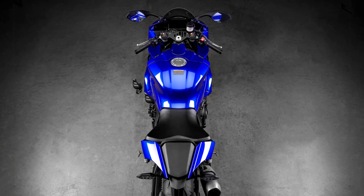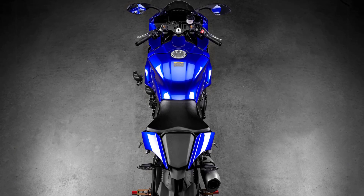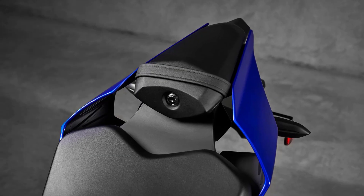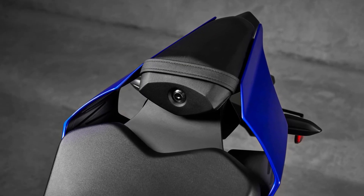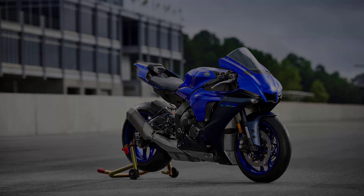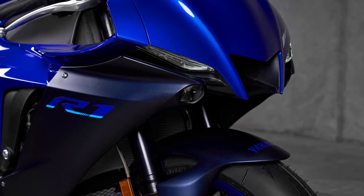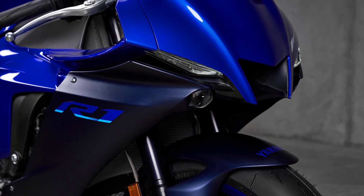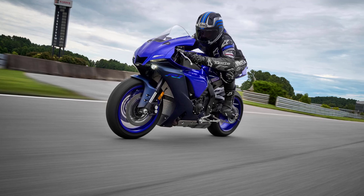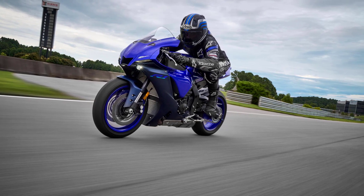The R1 is manufactured to the highest quality standards using lightweight materials including titanium and magnesium, making it a premium supersport motorcycle that commands the utmost respect and brings a genuine pride of ownership. The new duotone icon blue coloring with matte blue and Yamaha black detailing enhances that premium sporty look. This is what our world is all about, with MSRP at 18,810 pounds.